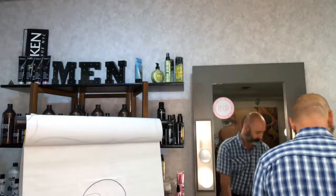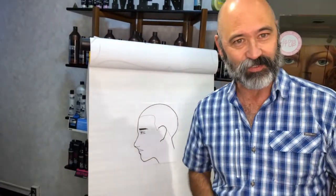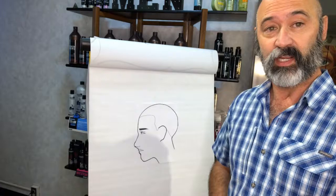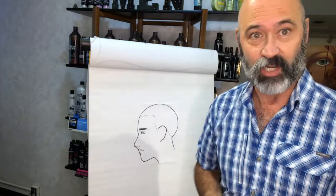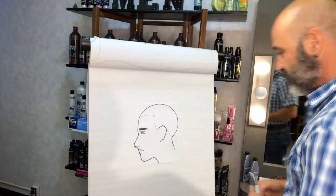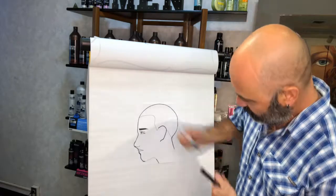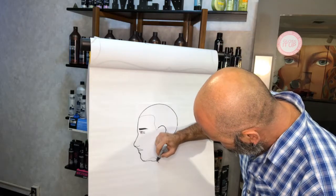I'll direct you to the flip chart here. Now in the younger days, or if you're really lucky, when it comes down from the chin it'll just kind of come up just a little bit or just straight across. If that's your actual face shape underneath, you can go right to the area where the neck changes into the jaw and cut your line along there and you're good to go. We don't always have that blessing. So let's see the chin starts to come back — that's kind of where I'm at.